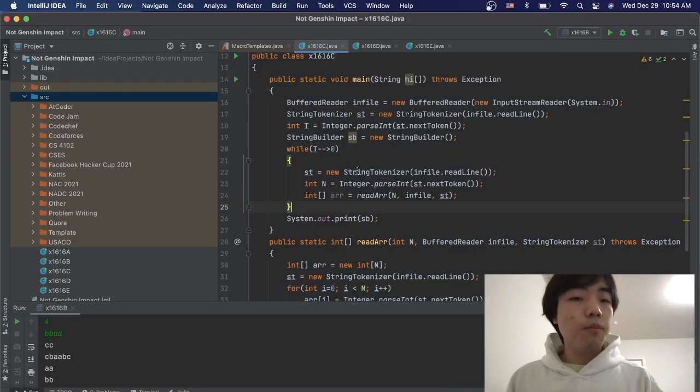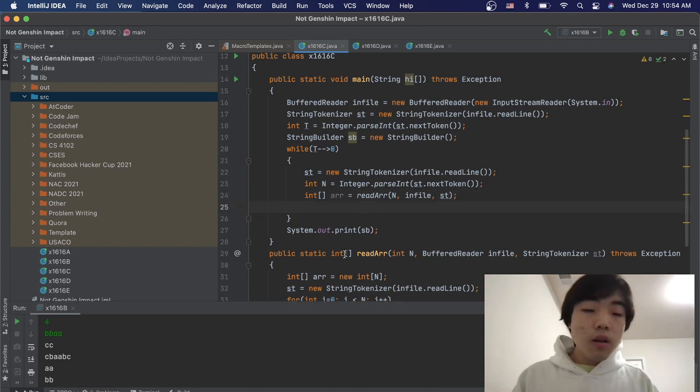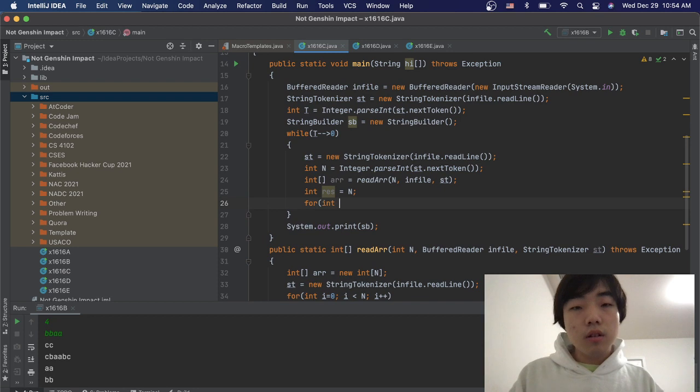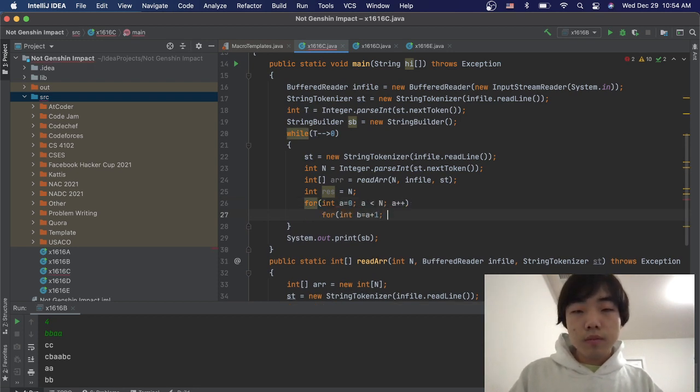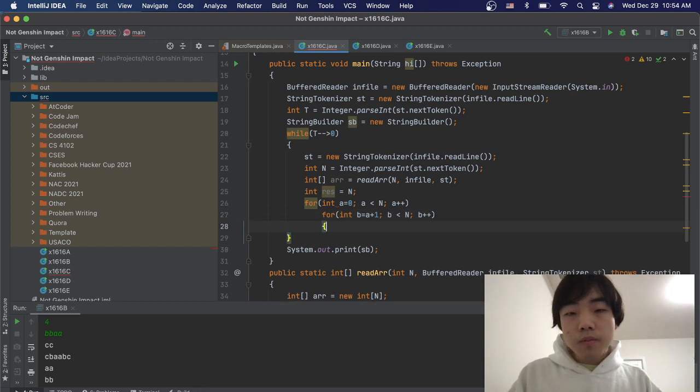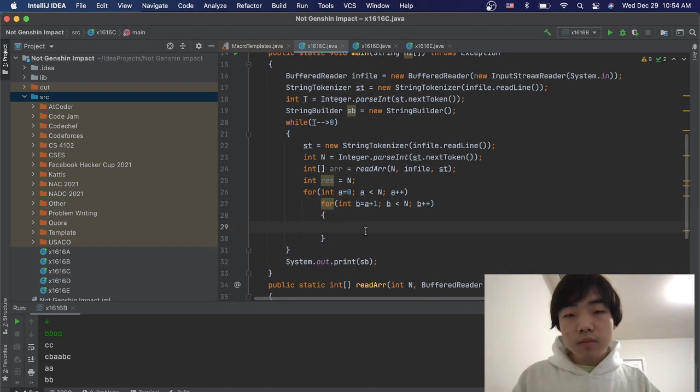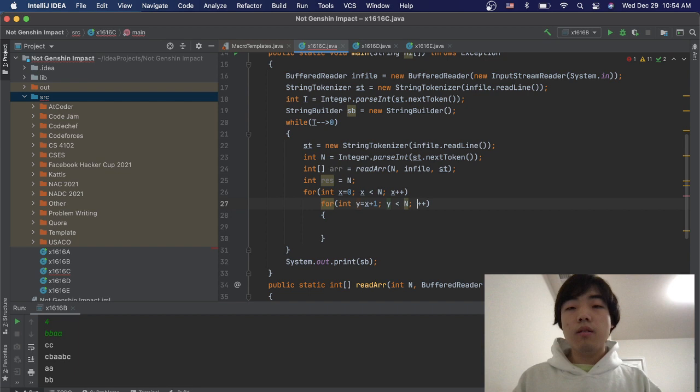Okay, I think that's the best way to do this. x is equal to n, because we can choose to change all of n of them. Yeah, I want to use different variable names for this. y is equal to x plus 1, y is less than n, y plus plus.